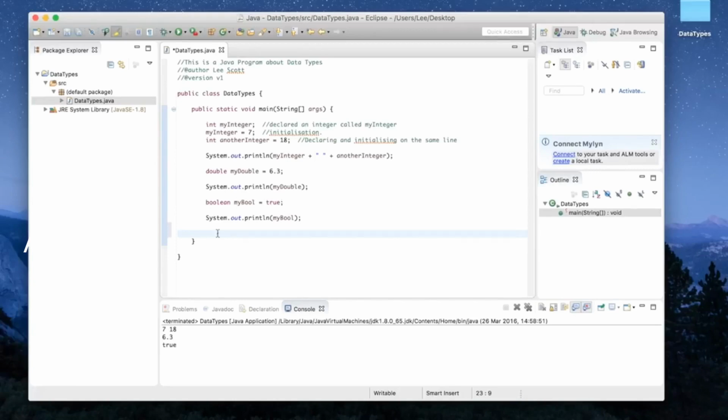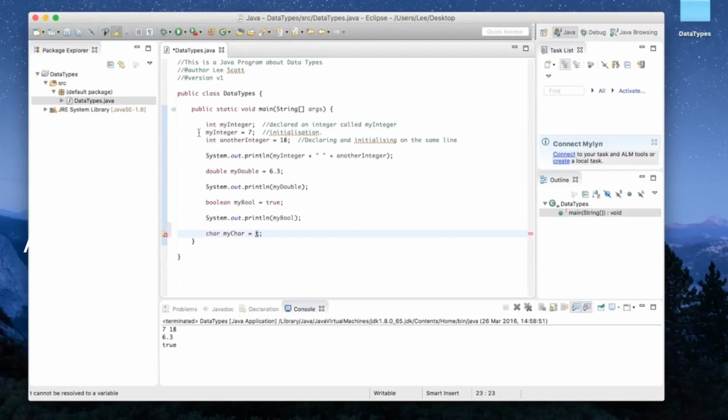Let's look at some character-based stuff now. So we want to be able to print out letters, and we want to be able to print out words. So let's start with letter. Now a letter is a character, and what's short for a character? Char. So let's go for char, my char. I'm going to set it to, and I want to print out just a single T. So I can't just put T like that, because then it's going to think that T is a variable somewhere.